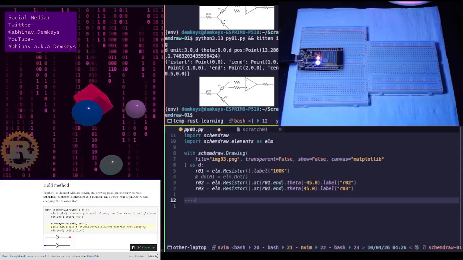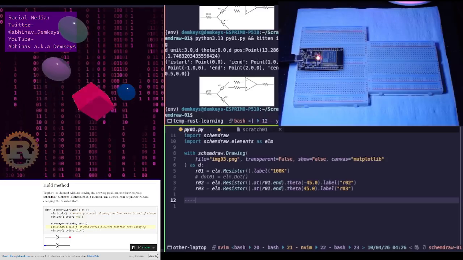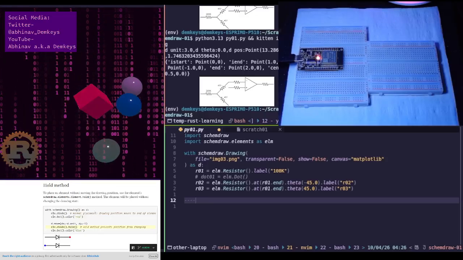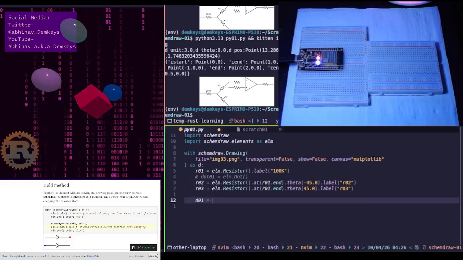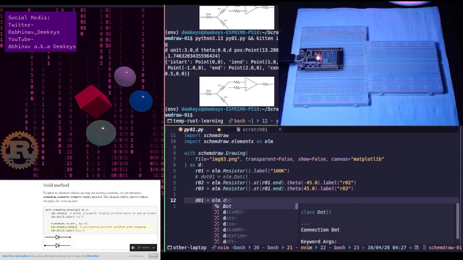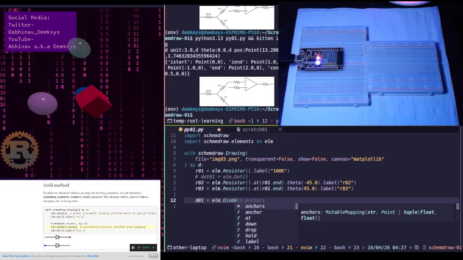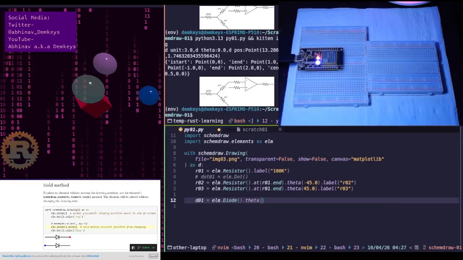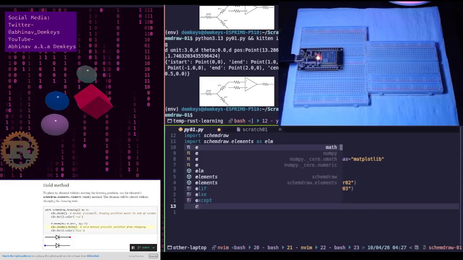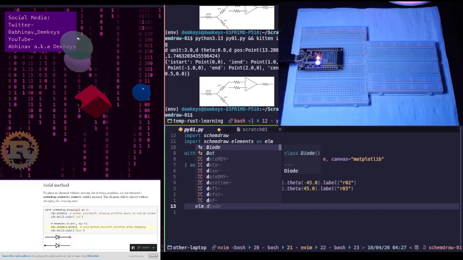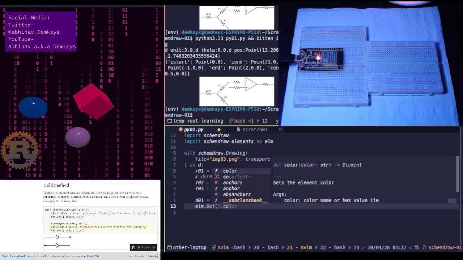All right. So elm dot diode and then elm dot color red. Okay. So DO1 equals elm dot diode dot theta. Let's set the rotation to 0. And then we do elm dot color red.